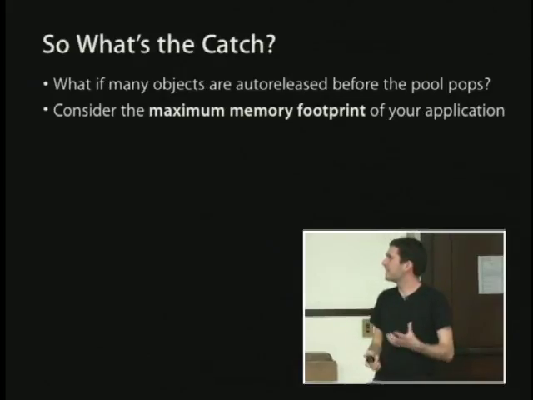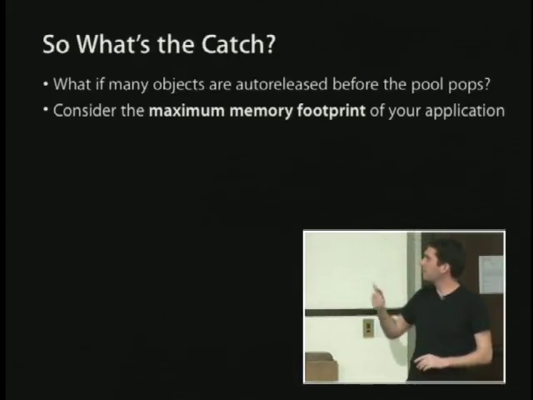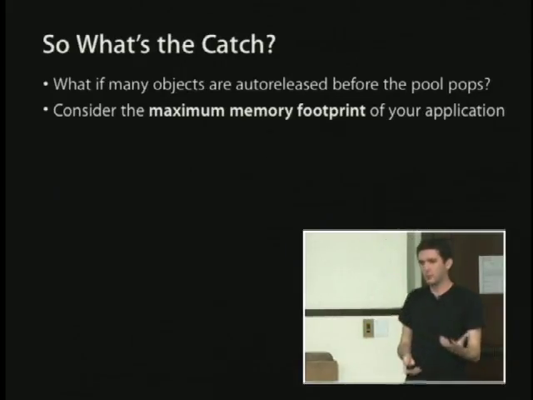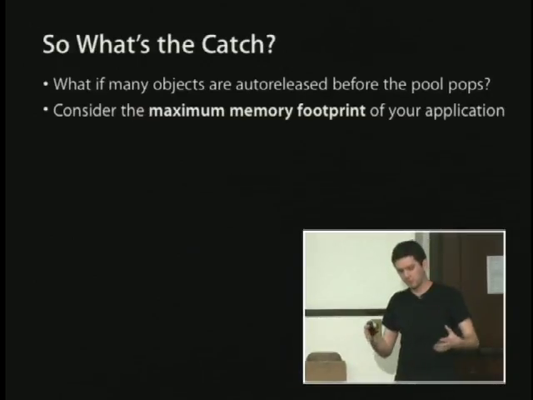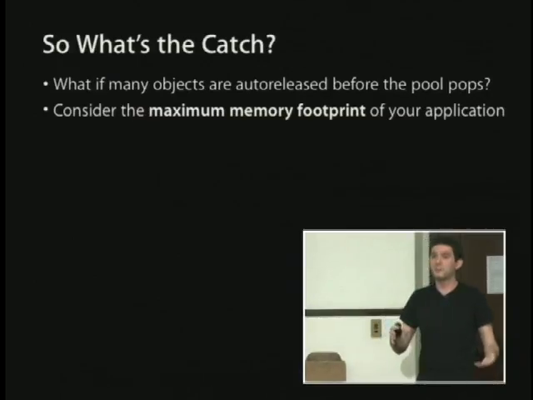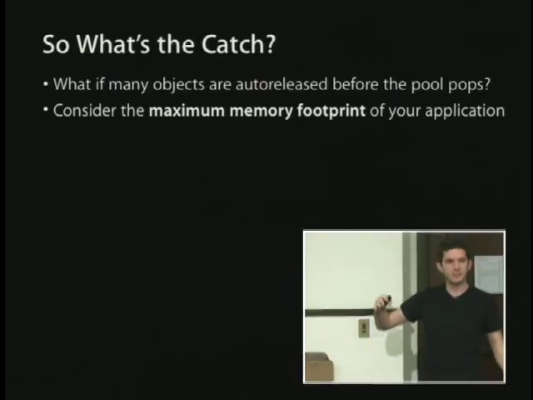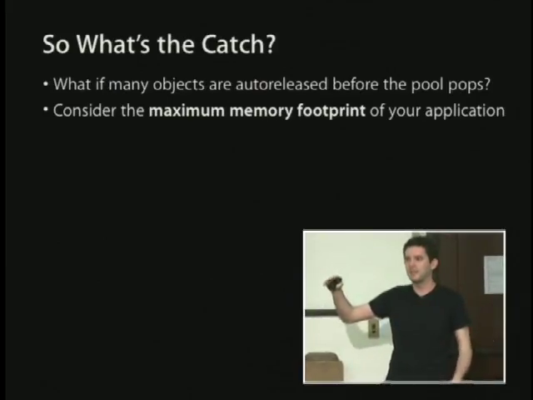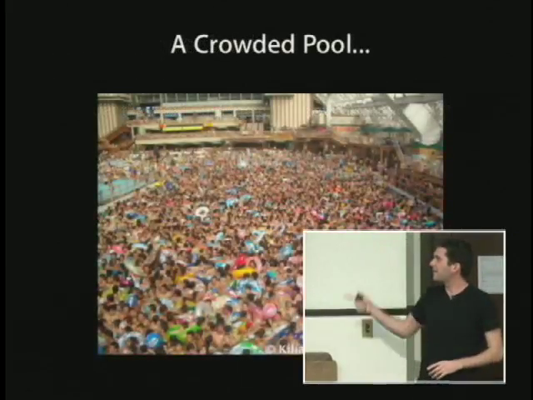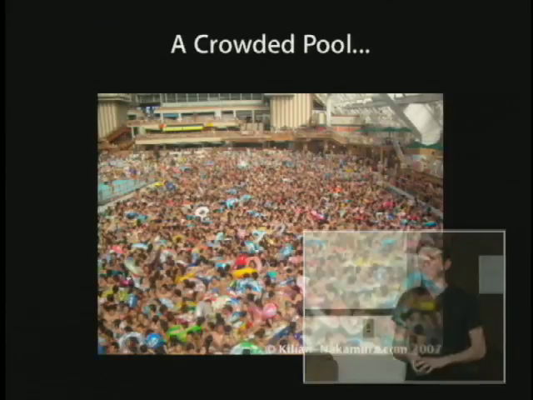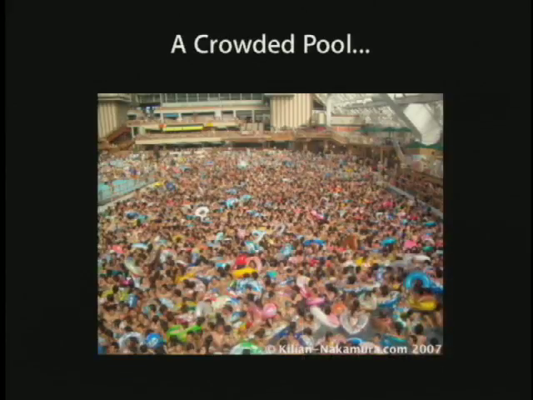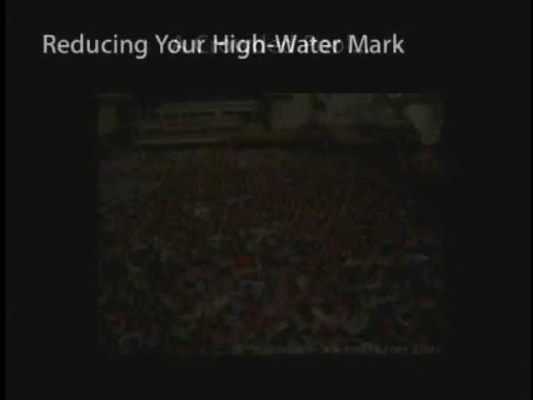So what's the catch here? If many objects get autoreleased during this time before the pool is popped, the amount of memory those things require is just going to keep going up and up, because they're not going to go away until the end. That leads to this kind of situation. It's not really the most fun to swim in there, probably. So we don't really want that.